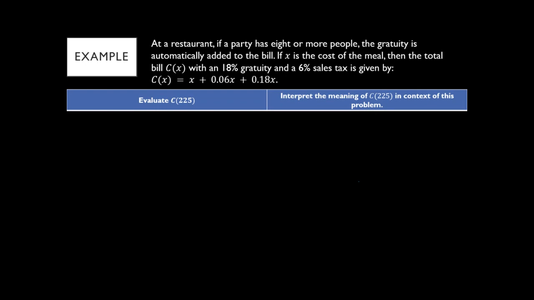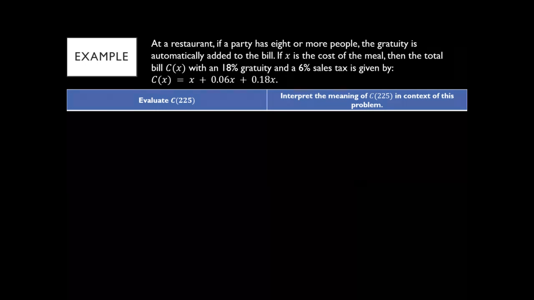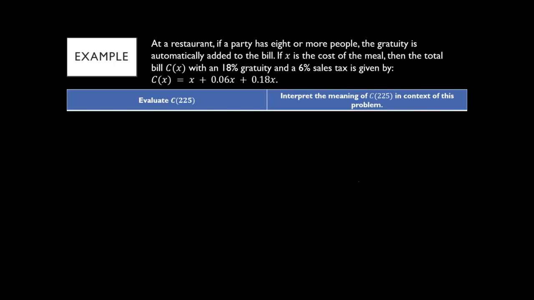The first part says evaluate C of 225. I want you guys to try to do this C of 225 on your own. Do it on your paper or whatever. Figure out what the answer to C of 225 is. I'm not going to write anything down for a little bit because I want you guys to try it first. When you get an answer, feel free to type it in the chat if you feel comfortable. But I'm not going to write anything for a while because I want you guys to try this first.